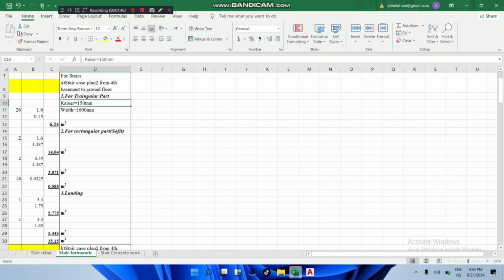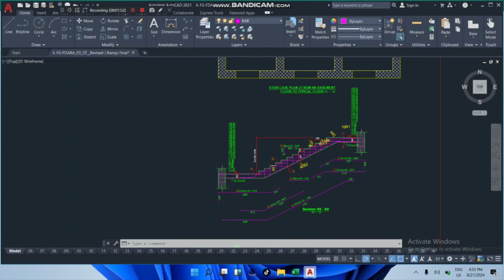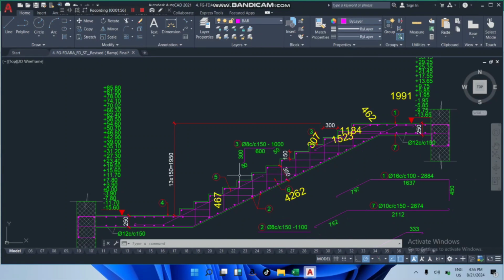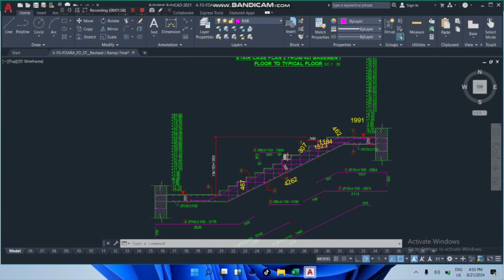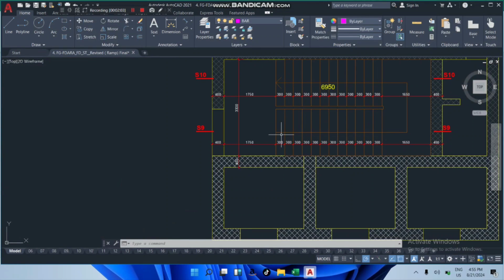The explanation, first one, from fourth basement to this type. So 0.5 and then for one flight, let me check for one flight.